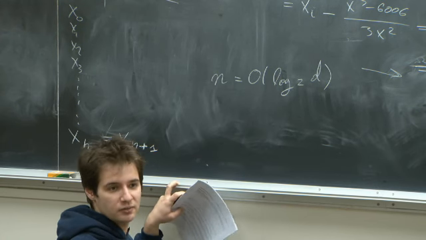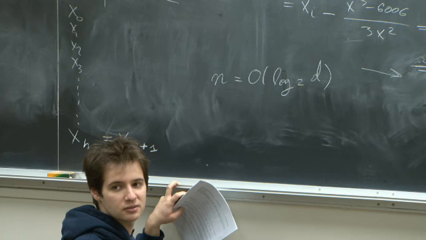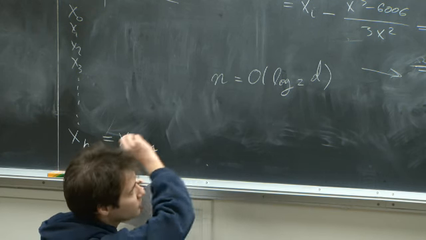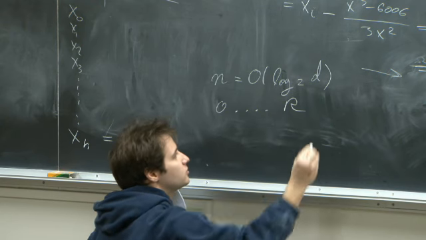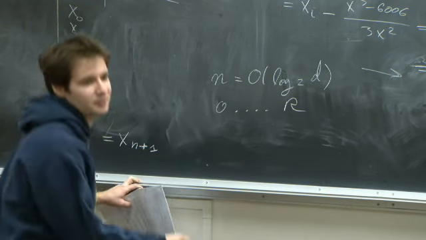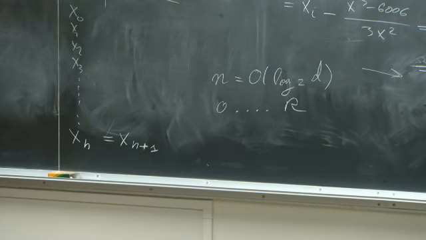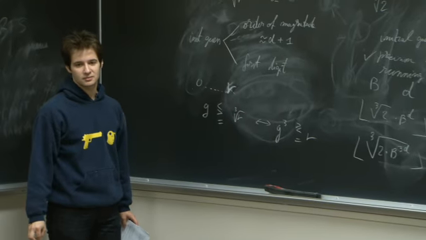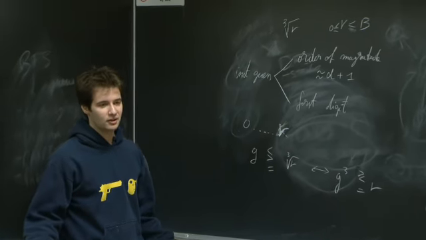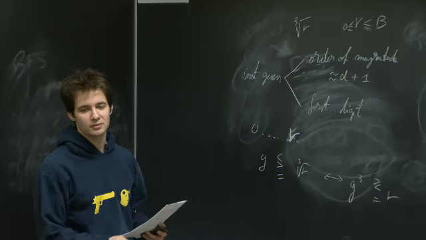Now what if instead of doing this, I did binary search? So instead of doing Newton's method, I do binary search on 0 to R. I can do that, right? Because I can get a guess, and then I can use this to see if my guess is right or wrong. So in theory, I could do it with binary search. How fast would that be?